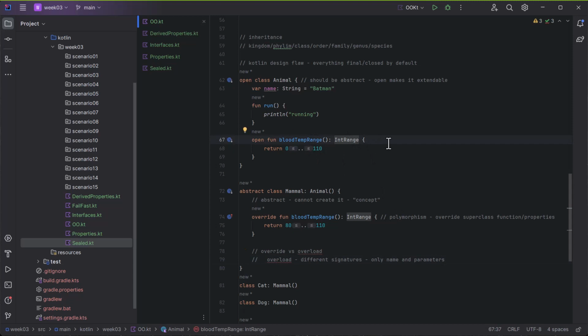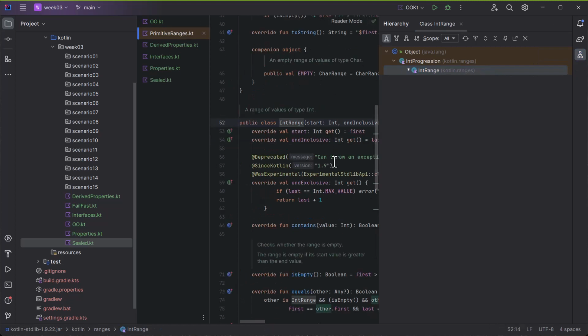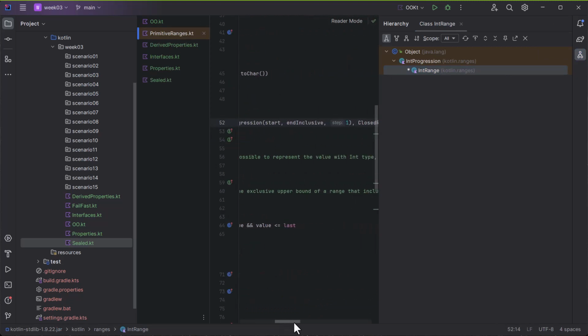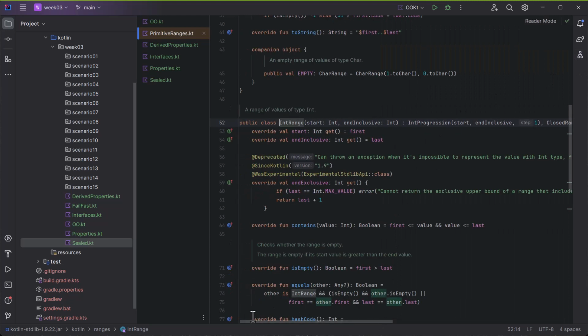I think int range extends range. Let me just double check. No, it doesn't. Although it might be, is there an interface for range? I can never remember about that. Well, closed range. So it extends closed range. So I could change the subtype to be closed range. I'm sorry, it's the other way around. I can make it more specific on the return type, because in order to adhere to the superclass, I have to be able to be what that super type was. If I said I'm returning a mammal, I can't say that I'm returning an animal in a subtype, but I can say I'm returning a cat, so I can get more specific on it.